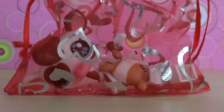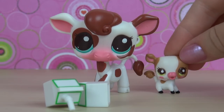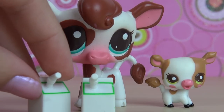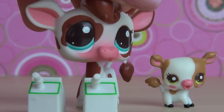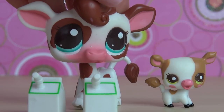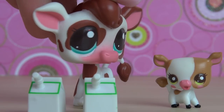So let's start with the first package, shall we? The first packs, I haven't actually even opened them yet, I'm doing it on camera. This mommy and little baby cow. And they also come with these adorable little milk containers. I think that's how it's called. I think these ones are adorable and I really think they will be useful in videos in the future. When the very first mommy and baby sets came out, I was not a fan of the babies for some reason, but now I kinda am. Well, maybe not just the babies, but the mommies are really cute. So right now I'm kinda catching up on those that I missed back then.